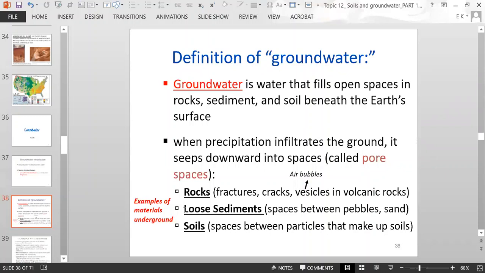When we have loose sediments below ground, the pore spaces are the spaces between pebbles and sand and whatever sediments are down there. And when we have soils, the spaces between the soil particles are the pore spaces.